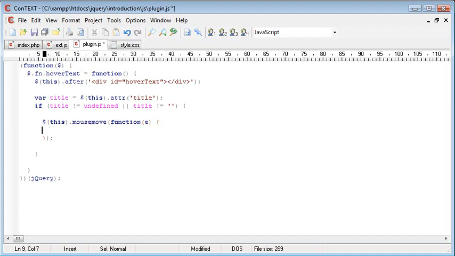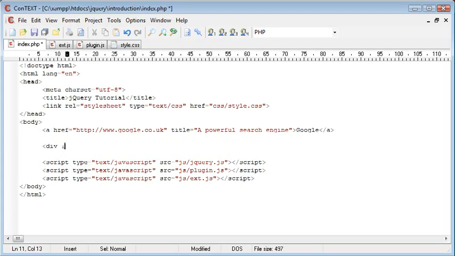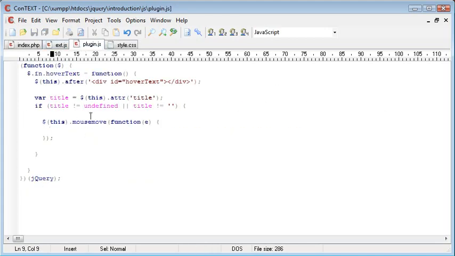So let's go ahead and just bring this down, and I'm going to create a test so we know that everything's working. I'm going to create a div on the page, and this is going to be called just pos, for example. This is just for debugging and testing purposes. It doesn't really have any other use.